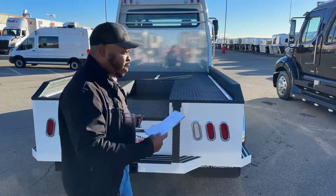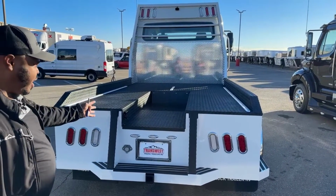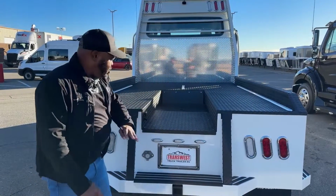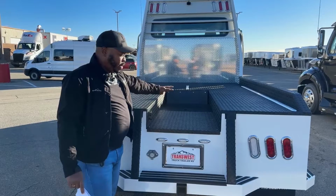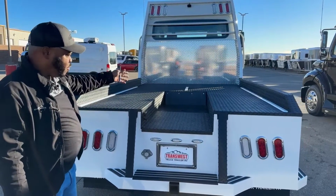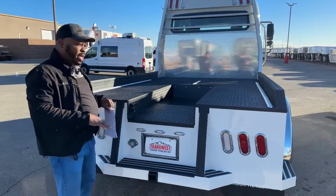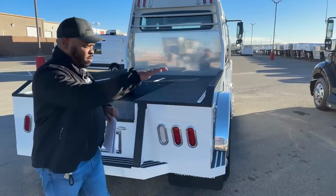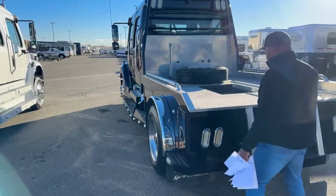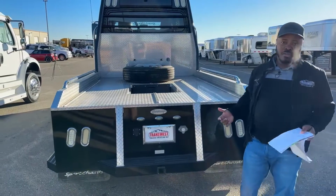Again, not to compare Sport Chassis and Summit Hauler, but just something to look at right now is that piece right here that allows you to back into your hitch, whatever hitch you might put on to this truck, either a gooseneck ball or a fifth wheel hitch. That groove right here, or that passage right here, makes life super easy. Instead of having to raise your unit all the way up and then having to drop it down like this one right here. But again, all depends on the truck you're looking for at the time.